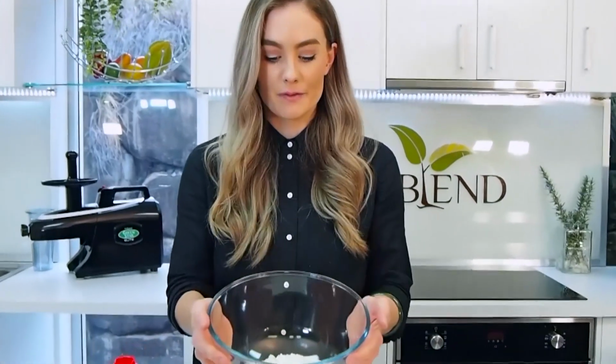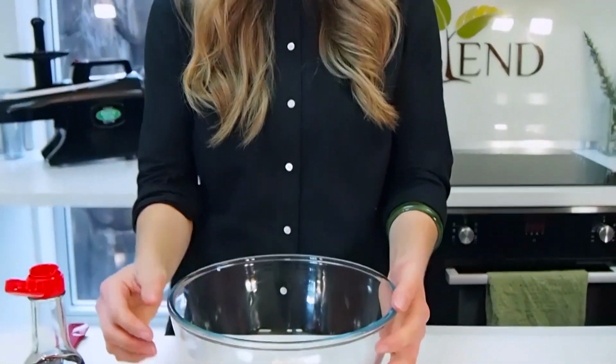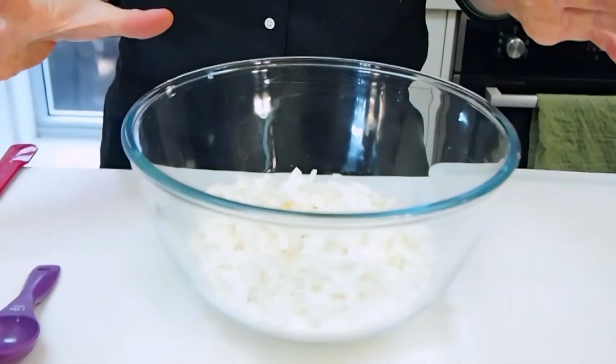Today I'm going to be using a dehydrator again and showing you a very interesting recipe, coconut bacon, as we'll put it. I'm just going to get started and say that I'm using 2 cups of flaked coconut. We like flaked coconut only because it's a lot larger than, say, the desiccated version. If you have desiccated, don't worry, use it, it's fine. As you can see, it's quite dry already, but we're going to add our seasoning to it.